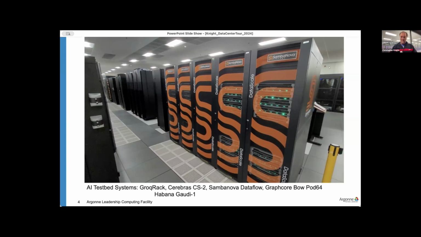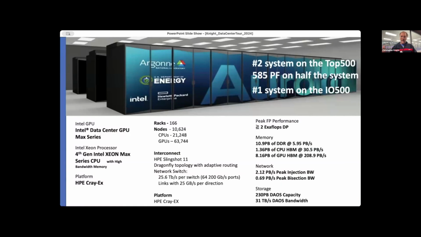I will hopefully impress upon that in the video. And so at a very high level, and again, if there are questions, please interrupt me, Paige. Aurora is currently the main production, well, not production yet, but it's currently the main system that we're helping to enable researchers to use. It's more than 10,000 nodes of Intel CPUs and Intel GPUs.